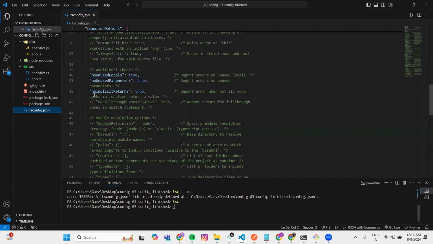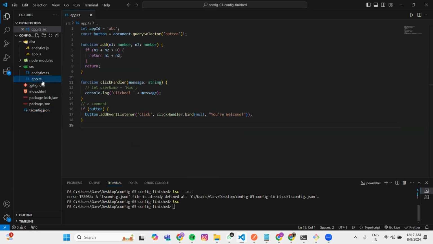We can also set this noImplicitReturns to true. This will generate an error when not all code paths return a value. For example, we have this function here with two number type parameters passed. If this is greater than zero, we will return this.